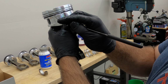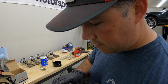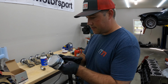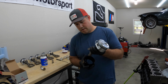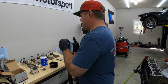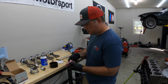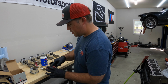All right, so that gap's there, that gap's there. Second ring gap is on the intake side. The first ring gap is on the exhaust side here. So everything's lined up. Should be ready to go. Installing this into the engine. Make sure everything is all lubed up still. Make it a little easier. We'll put the assembly lube on this bearing also. And since I'm applying it to that, I'm just gonna do it to this side too.